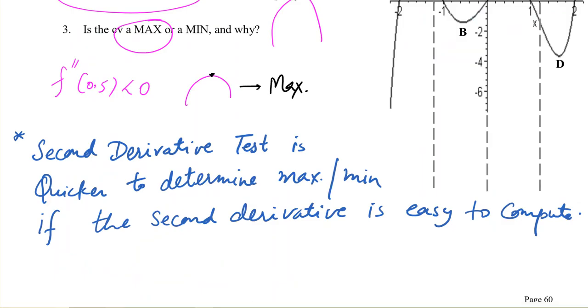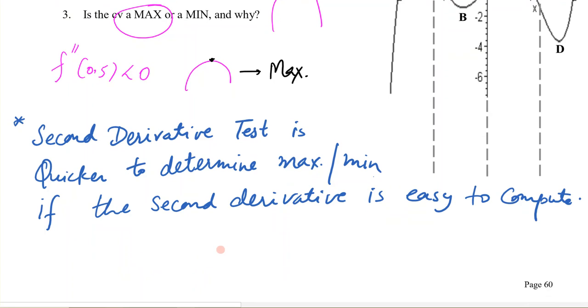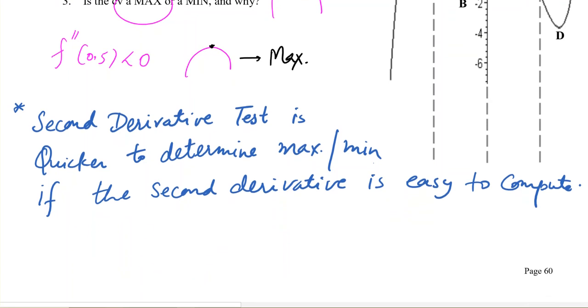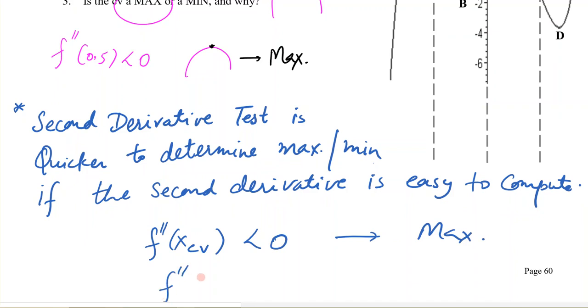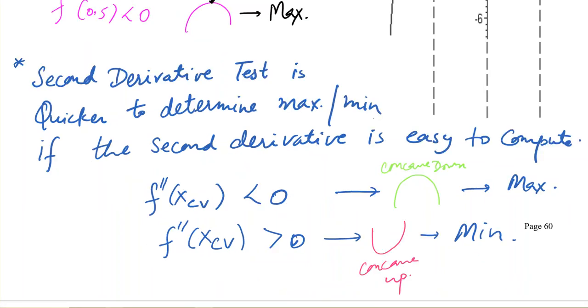So from this, we learned that the second derivative test is quicker to find maxima and minima if it's easier to differentiate the function again. And the gist of this discussion is, if at the critical value your double derivative is negative, then you get a point of maxima. If at the critical value the value of the double derivative is positive, which means concave up, which means you get a point of minima. So that is how we use our second derivative test.